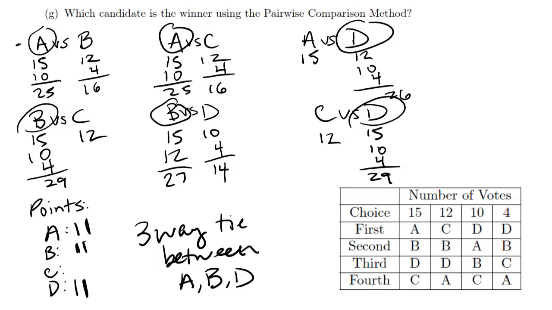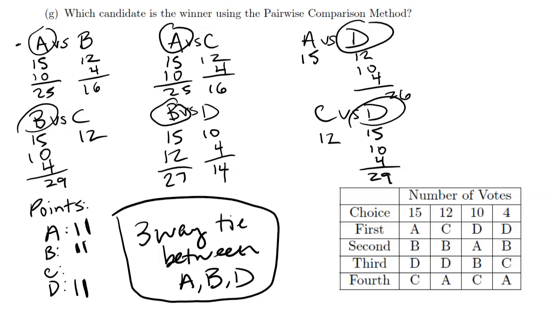At this point, we haven't created any sort of tiebreaker, so we're just going to end the problem by saying that there was a tie. You could create a tiebreaker, some secondary rule that you would use in case of a tie, which is probably what would end up happening. But be aware that this can happen with other methods as well. With Borda count, you could get exactly the same number of points, and with plurality, you could have the same number of first choice votes, but those are a little harder to do than winning the same number of head-to-head comparisons. So while it is a very good technique and it has a lot of pros on its side, this is one con to this method.